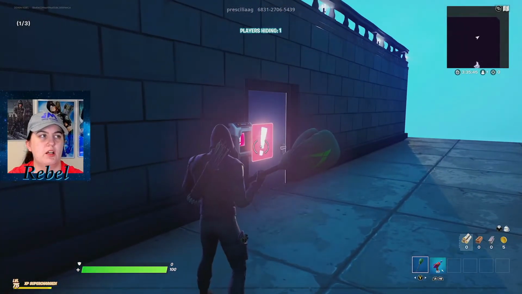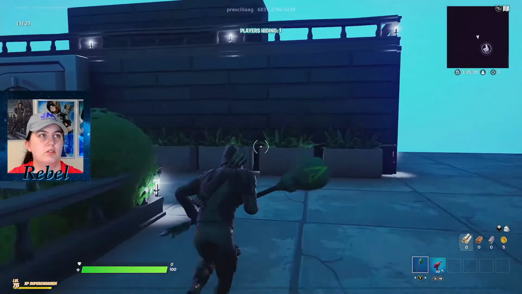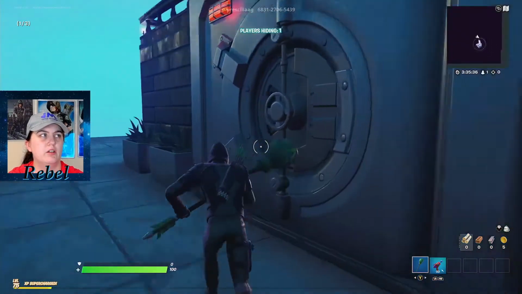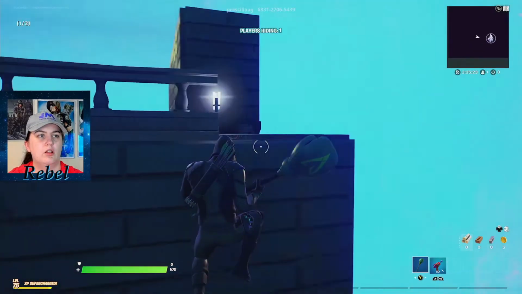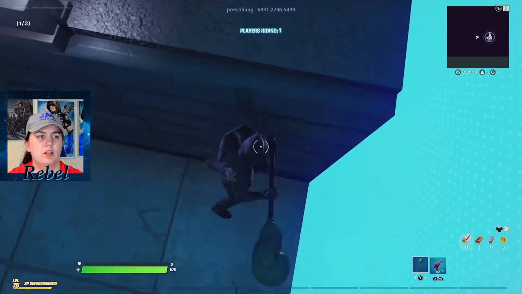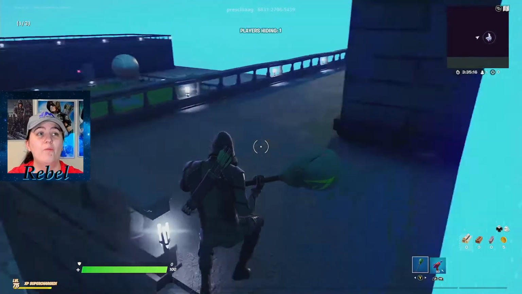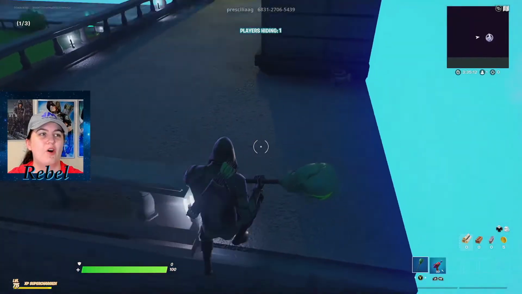Except I need a llama. There's one on the map this way. Okay, but I can't get in there. I'm confused. If I can't get in there, how do I get a llama? What was that? Oh my gosh! If I was just randomly jumping, oh my, that's awesome.